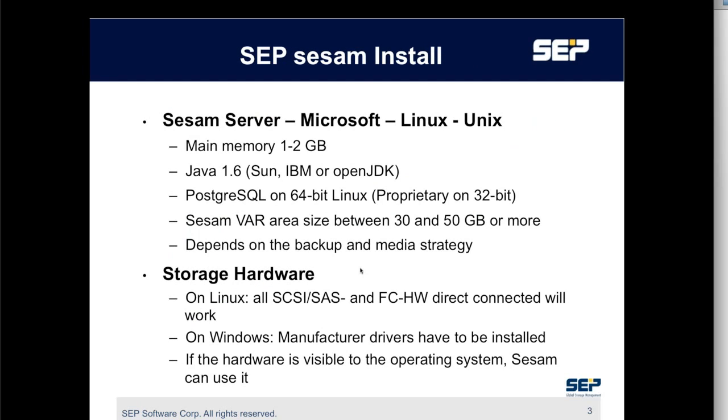Wanted to start out with just some basic minimum requirements for our software. The reason that we talk about this is just to highlight how small the product is and how minimal the requirements are. So SEP system is 54 megabytes for the entire product. It's very well written. It's easy to install. We can have an installation complete in about a minute and a half, and then go through and configure things and get everything set up and configured the way that we would need for a professional installation. Obviously, add some time to that, but generally within 40 minutes or so, we can have a full backup system up and running, at least for a probably 10 server environment for a little proof of concept or something like that. So very easy to install and operate.